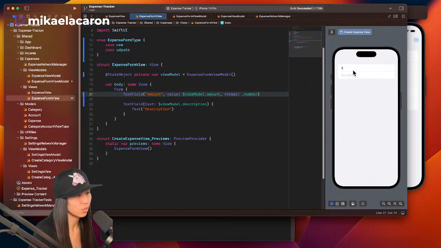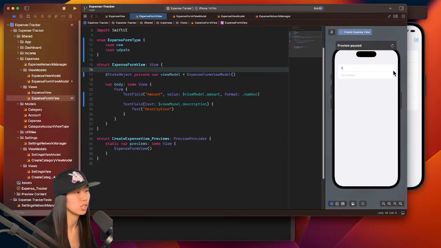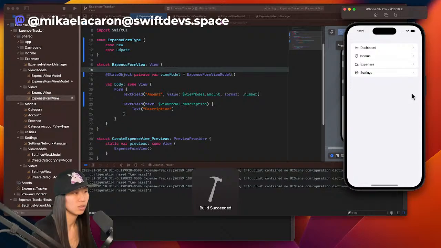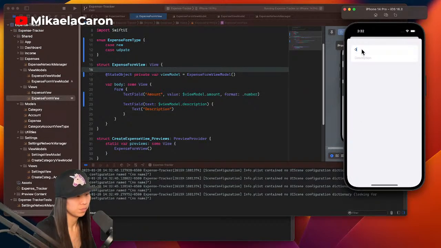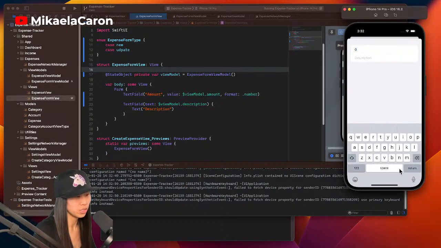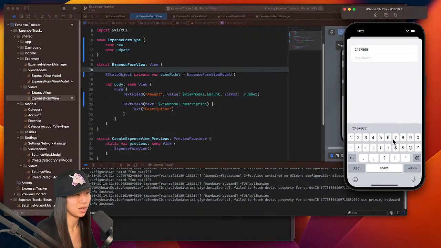Okay, let's run it to make the whole keyboard come out because it's not doing it. So if we go to expense, we hit the plus. Okay, so we still have the text keyboard, so we're definitely going to change that to only numbers, so people cannot type anything other than numbers, because that's the whole point of currency. Okay.